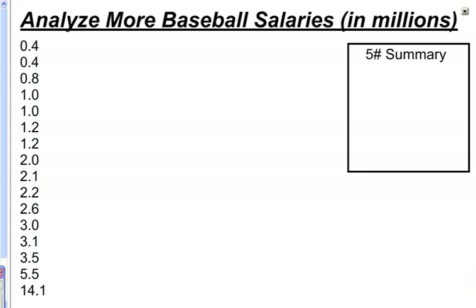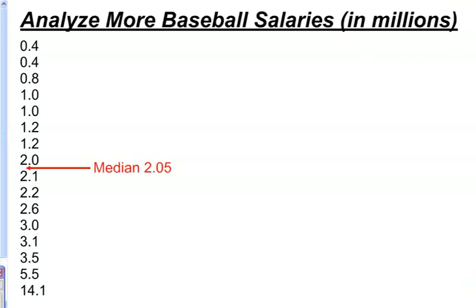So to find the median, remember, we need to look right down the middle. And in this case, when you find the middle of this, and by the way, the numbers were already listed out in numerical order for you, that is very important. The middle number, it looks like I have to average 2 and 2.1, and that will be 2.05.